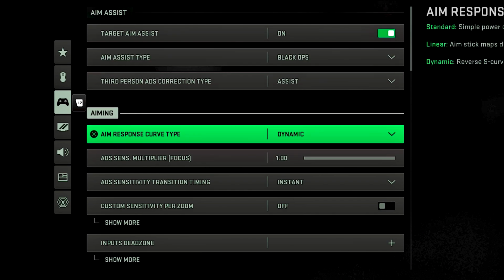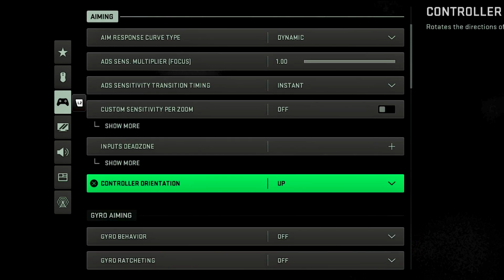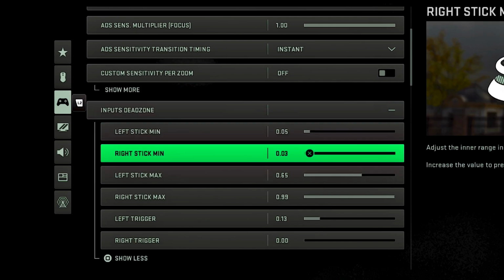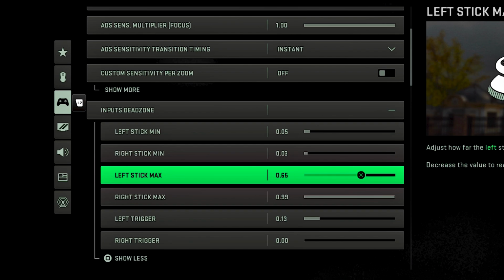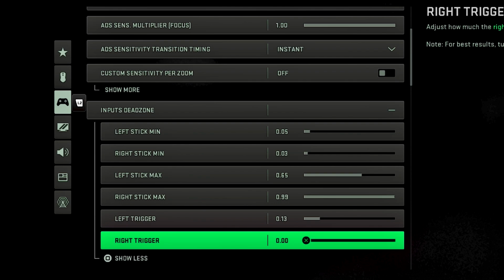Then continuing down, we have the aim response curve type dynamic. And then all this stuff is pretty simple from here. The dead zones are a big one. Of course, I'll show you guys these. My left stick minimum is 0.5. My right stick is 0.03. And then the left stick max is 0.65, 0.99, left trigger is 0.13, and then the right trigger is 0.